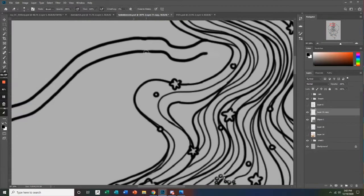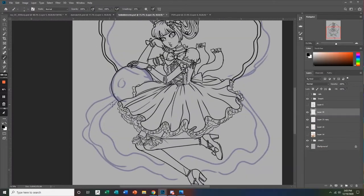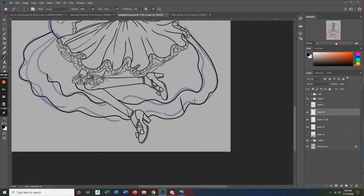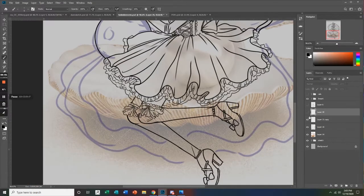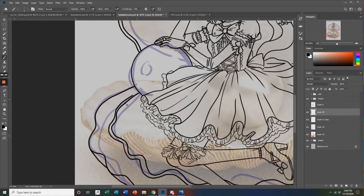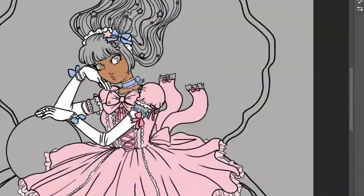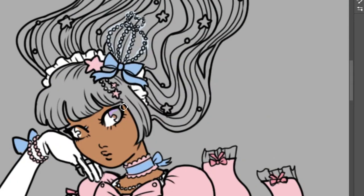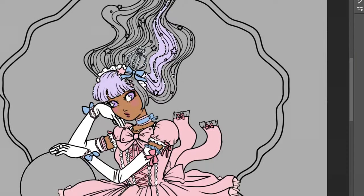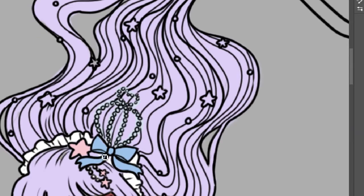So yeah, I was not really aiming for accuracy with this clam, just the general shapes. I end up doing it lineless later, and that's what I had in mind, so I just wanted to have a basic understanding of what the clam would look like. My line art is not really clean enough to use a bucket tool, so I tend to paint a lot of stuff in by hand, which slows things down, but it's a little relaxing.